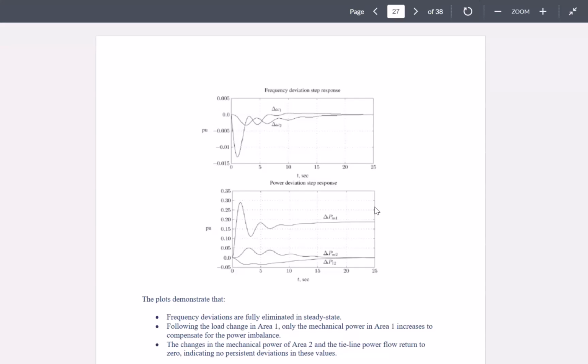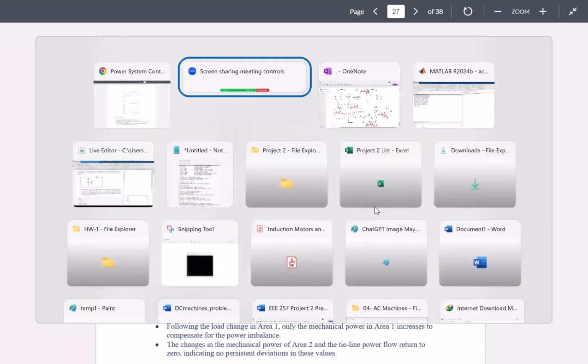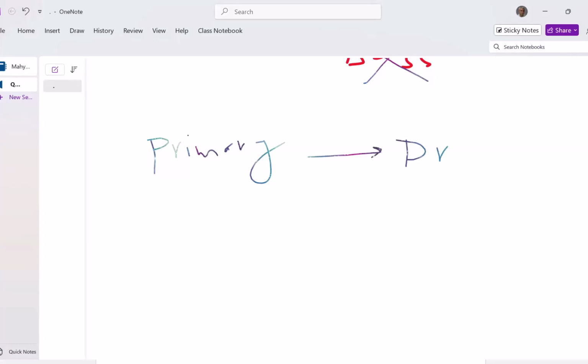Keep that in mind. We're talking about 3 types of controls. The primary, that's the droop. That's the first physical response. Because if there is a change in the load, the frequency will deviate. And the first objects where the energy would be released from or given to would be the inertias of your generators. If you demand more load, the easiest object would be the inertia of the generator. So the frequency drops so that it can release some power for the extra load.